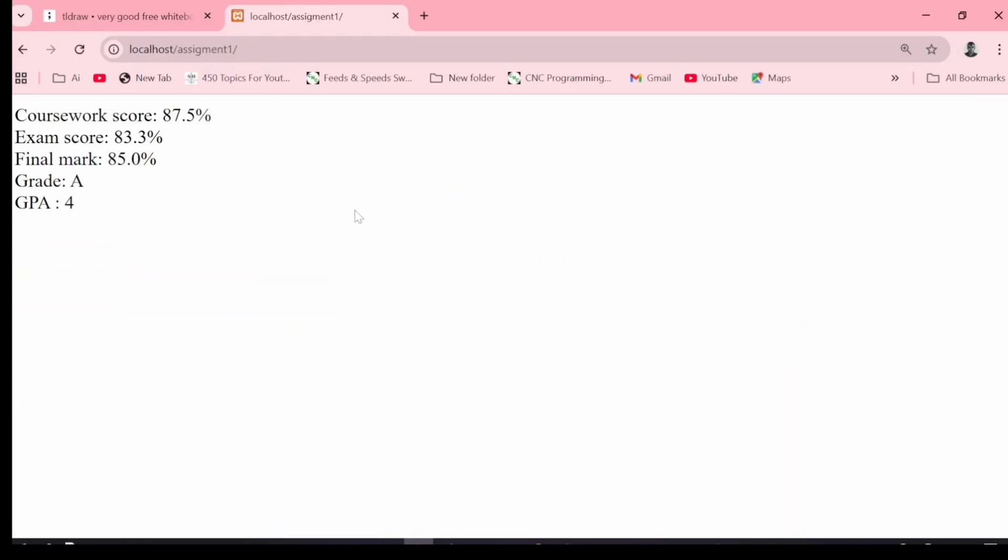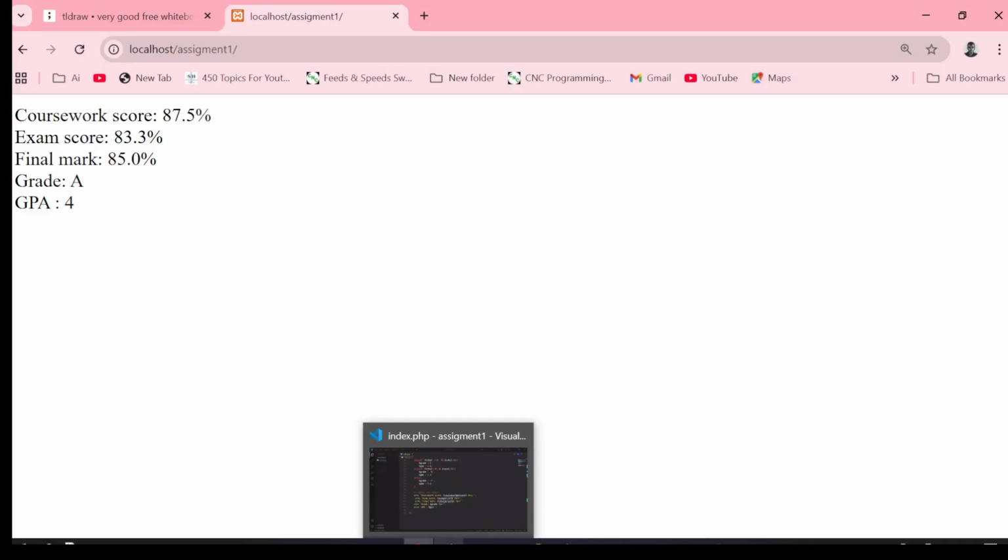However, in this second part, we just want to upgrade this a little bit so that it works with a simple HTML form.